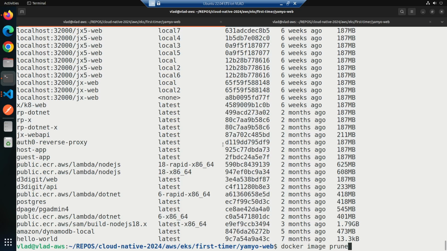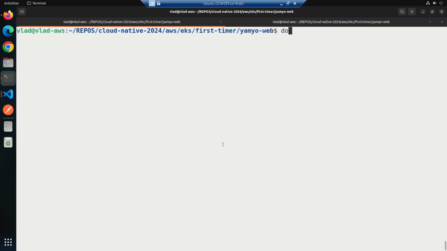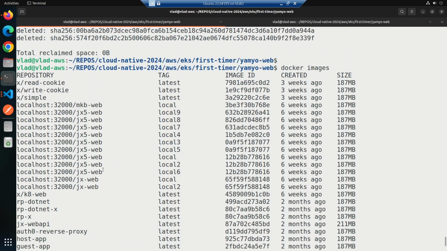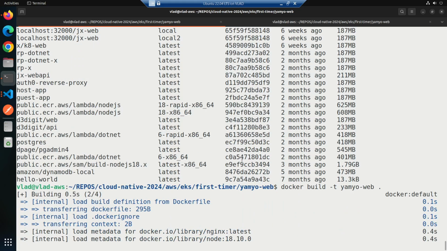Docker image prune, so it will remove the unlinked docker images. I think that is what it's called. So let us docker build with tag yamu-web and then the current directory. So it's going to dockerize that.